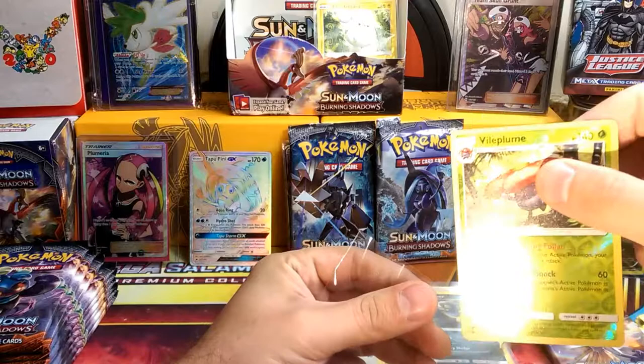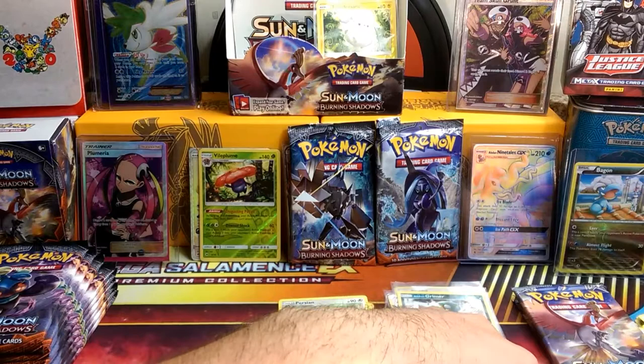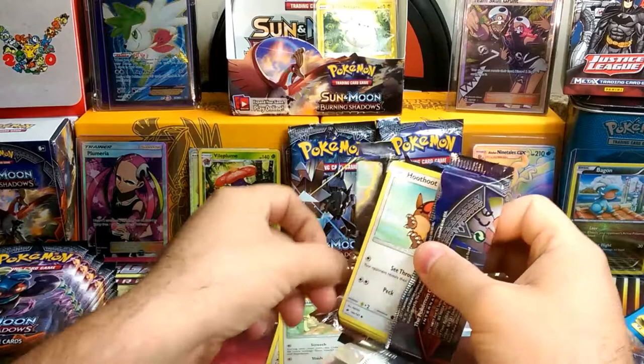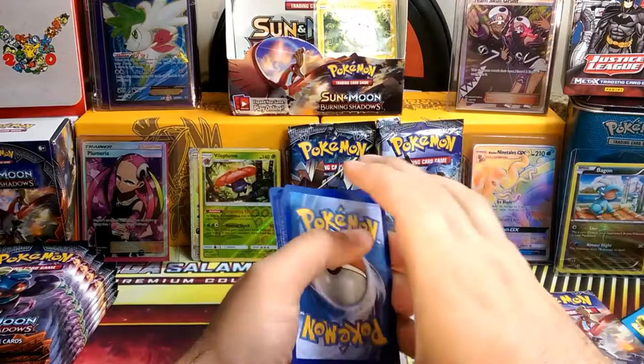Now, Vileplume, you're so disgusting, you have to go up here with Tapu Fini. That's just how it works. Sorry, straightening out my pile a little bit. We got 3 more Ho-Oh packs. They will hoot. Hot, come out on top. I don't think that was any sort of rhyming. But I'm gonna stand by it.